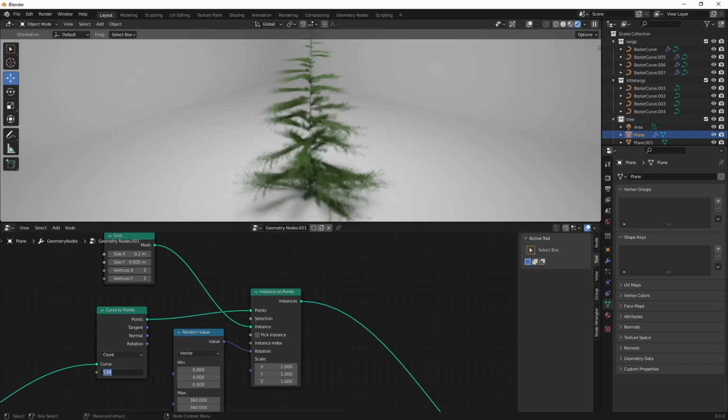Over here. So let's do 4,000. Seems a little heavy. 1,500.